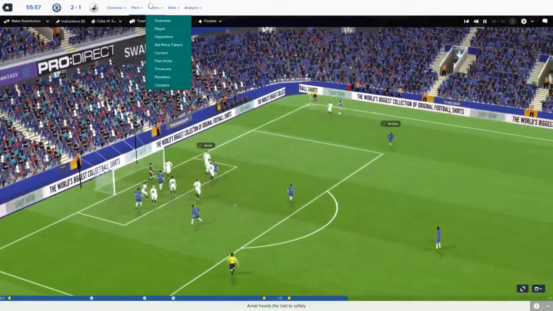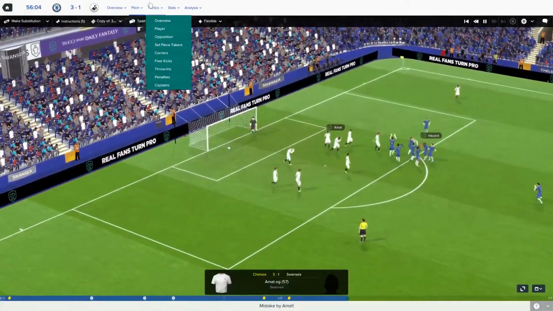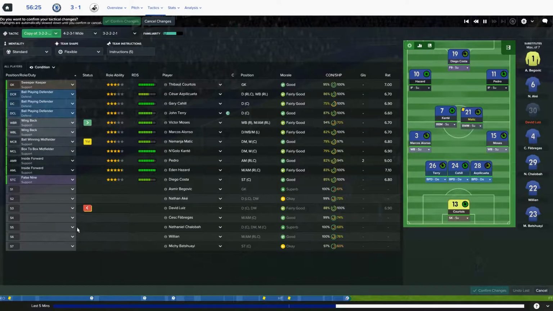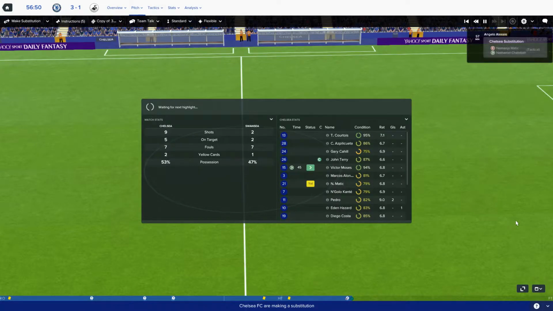Pedro's corner, headed away by Amat, but it comes to Moses. Can he have a go now? Lines up Hazard for the volley, deflected. And it is a shame for Jordi Amat there, who is going to get credited with the own goal. I'm going to bring on Chalobah now for Matic. We'll actually make N'Golo Kante a ball winner, and Chalobah can be the box-to-box.